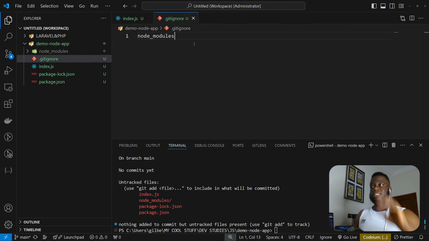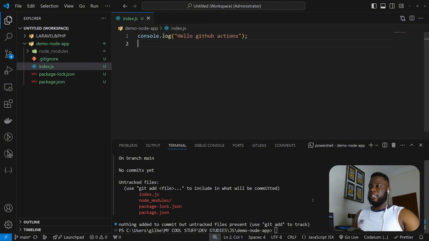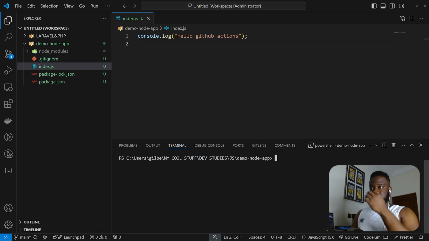We do not commit the node_modules folder into our Git repo because we don't need it over there. We always rebuild it once we get it. We'll run an npm install and then we'll get that folder again. By standard, we don't add node_modules to the source repository. It's not very necessary. Now we have our index, and we've installed one package.